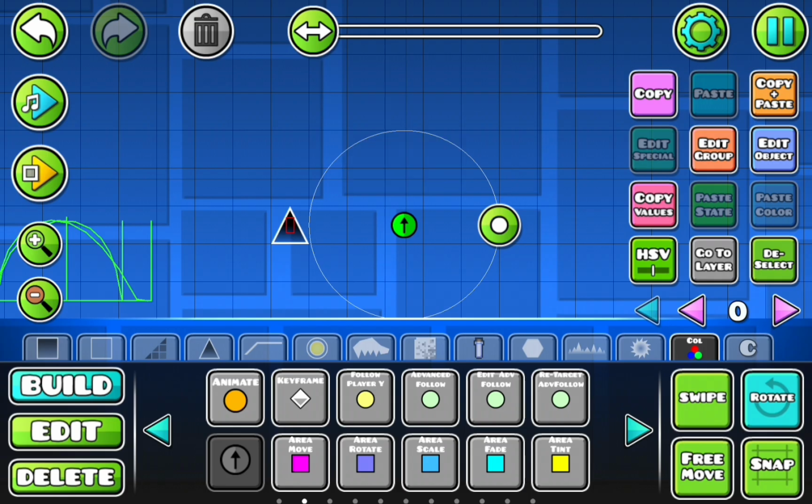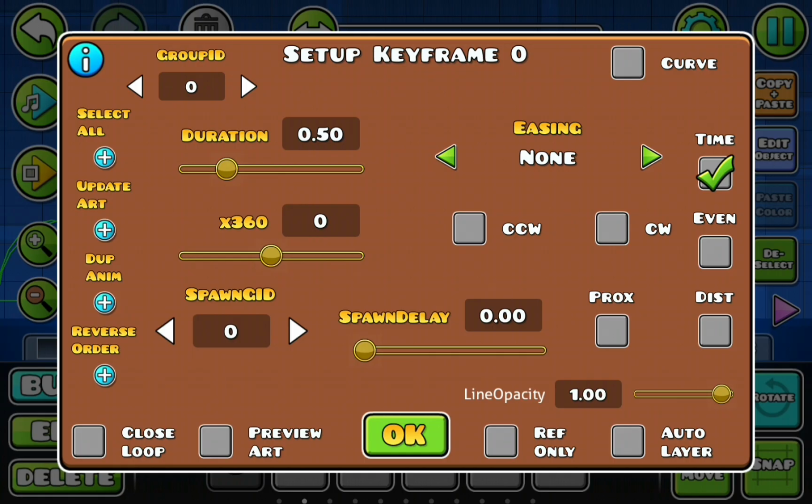The keyframe, what it does is it has a bunch of different, players don't understand how the keyframe works.